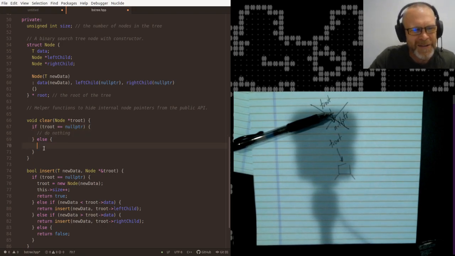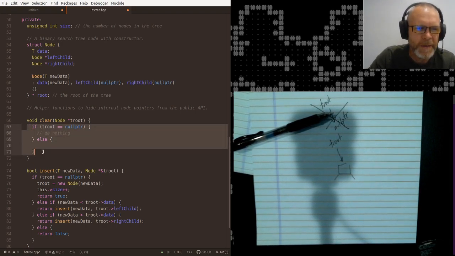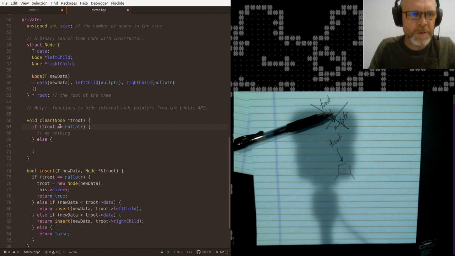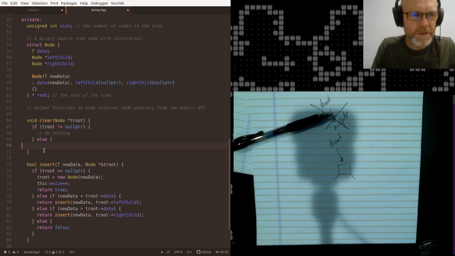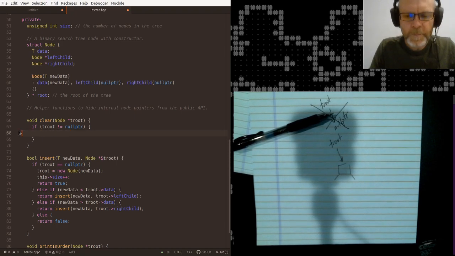But that's kind of wasted code and it can be confusing, so instead of that, why don't I just write this to be the opposite, which is if troot is not null, then I've got work to do. So this is sort of checking in the opposite direction. If troot is null, nothing will happen, and that's what I want. But if troot is not null, then I've got work to do.